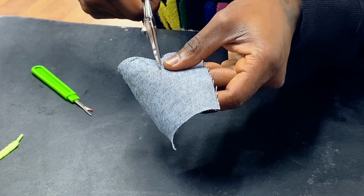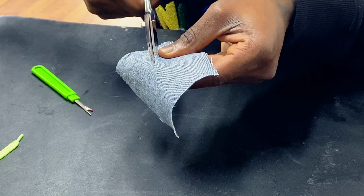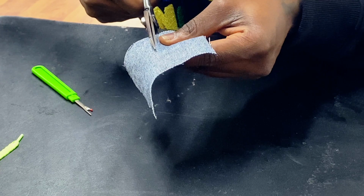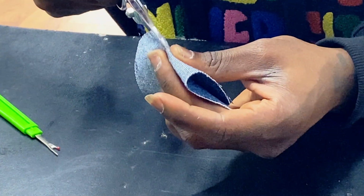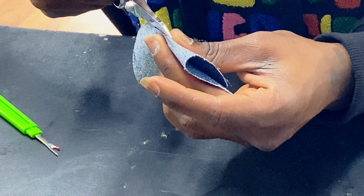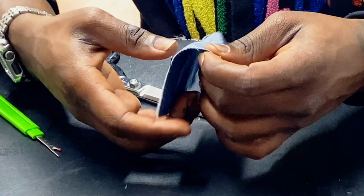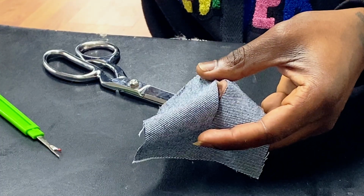Now we're gonna go ahead and take our scissors and try to run across that line. If you find this hard, you can kind of do the same trick as the seam tear and roll it back over the scissors to keep the line straight. All right, now you're there. We're really ready to start hand distressing. You can keep it like this, throw it in the wash machine, and it'll do all the work.